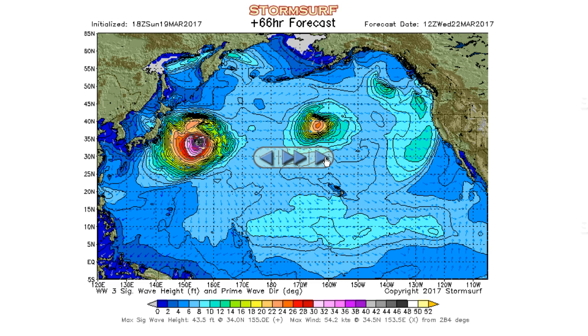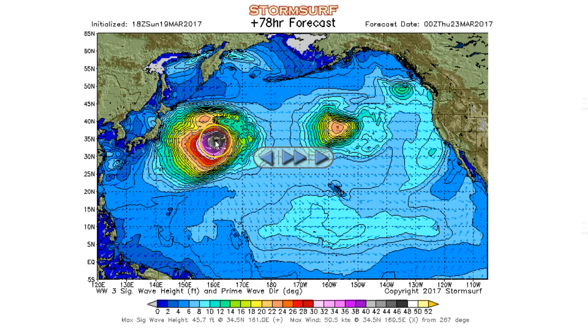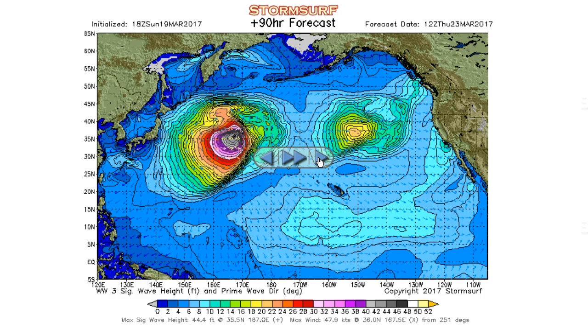And so we have two systems in flight. We're up to 43-foot seas by Wednesday morning and 45-foot seas by Wednesday night. Also notice, what is that, 20, 22, 24-foot seas north of Hawaii. Maybe good for some sideband swell there, but that's going to be nothing compared to what's coming here. This system very well to the south, pretty decent-sized, longer period west swell possible for Hawaii if one believes the models. We're only 78 hours out from that, so not too bad.